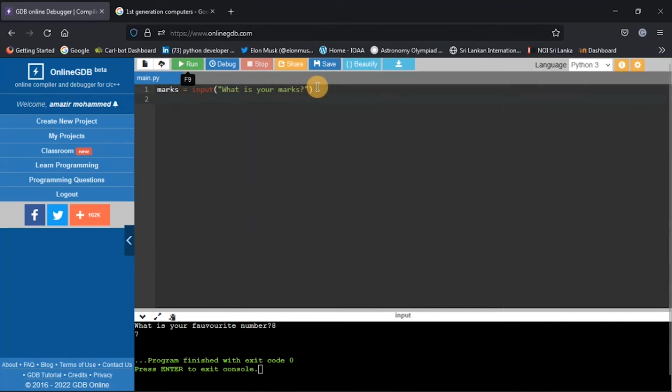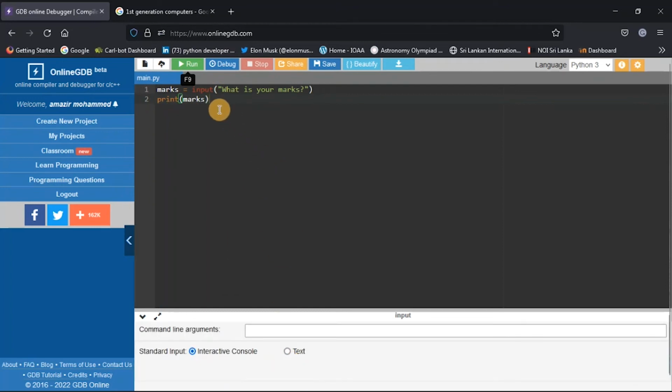So here, when I print marks, you can see it's printed. But when I add a decimal here, it's printed. But when we try simple calculations like addition, subtraction, multiplication, we can't do it, because the marks we print are not an integer.